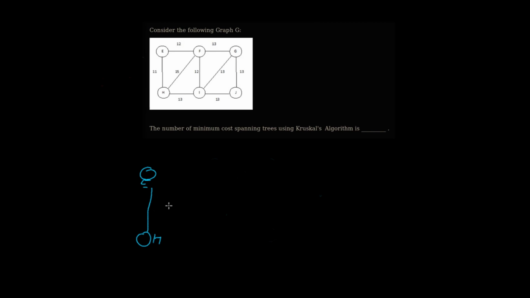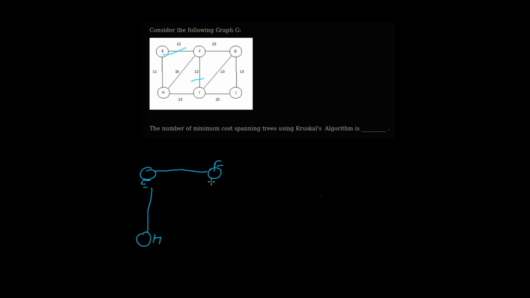The next thing is we have to go to any connected edge, or since it's Kruskal, we can go to any random edge which is second minimum. So we actually have two options, either this or this, and we can choose any one. So we are choosing this one.